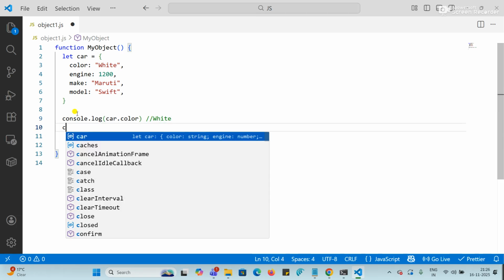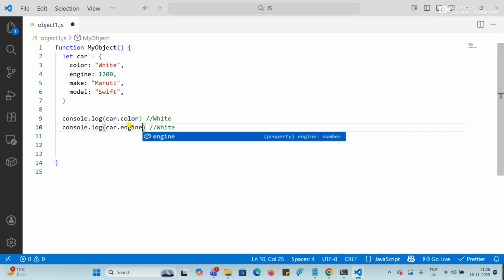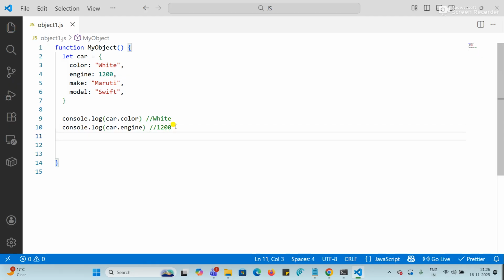Then if I will write console.log and here if I will write engine, so it will return us whatever the value it has. It has 1200, right? So let's run this code. Let's see.